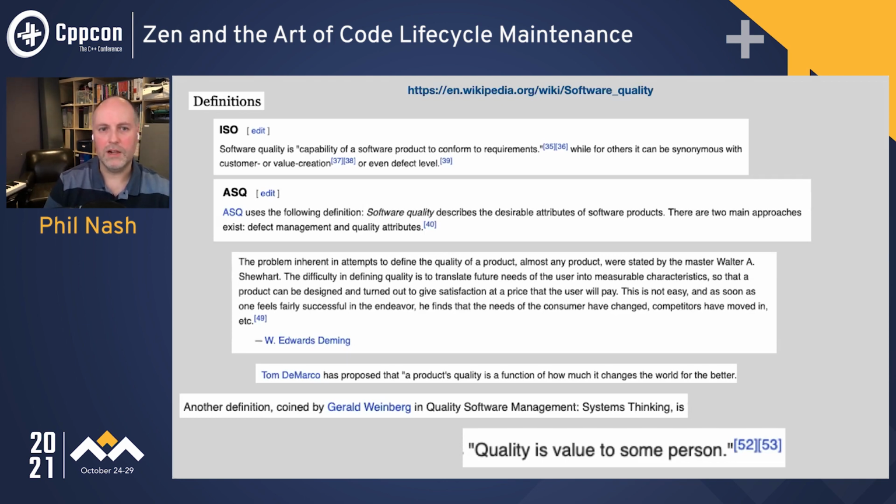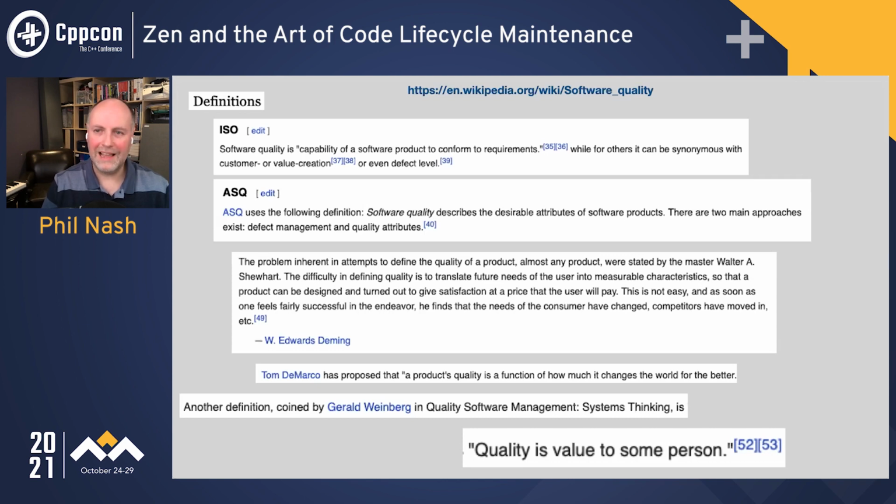So on the Wikipedia page for software quality, I won't read them all in detail, most of the quotes there really are talking about the external quality of software, like you as a user or a customer or an end user might see: how well does it actually serve the purpose that it was designed for? And that's obviously very important, arguably the most important thing. You might be surprised that I'm not saying definitely the most important thing. There's a counter argument to that we'll come on to, but definitely a very important thing. Although I do like the quote right at the end from Jerry Weinberg, quality is value to some person. So it's slightly more generalized than the others. Not talking about customers or users, but just value to some person. Doesn't matter who that person is.